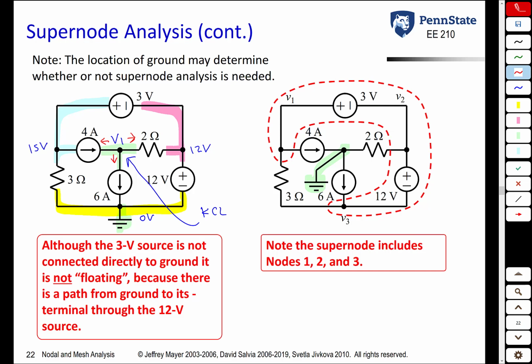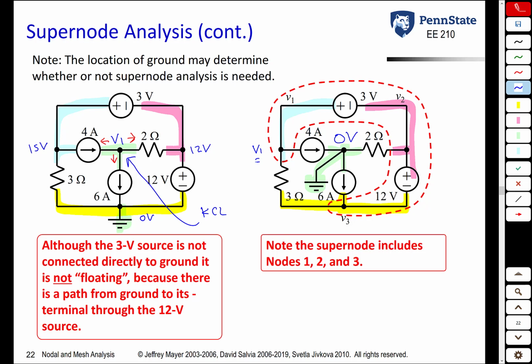Circuit on the right is the same exact circuit, except we're defining ground differently. So we still have our 4 nodes. One node there, one node there, one node there, and this node here in the middle. But now, since ground is defined as this middle node, that is the known voltage. But now we look at these other nodes. Look at the blue node. Do you know the voltage at the blue node? It's still connected to that 3 volt source, which is connected to the 12 volt source, but we don't know the voltage at the end of any of those voltage sources. So this is unknown, so this is a variable. Make it V1.